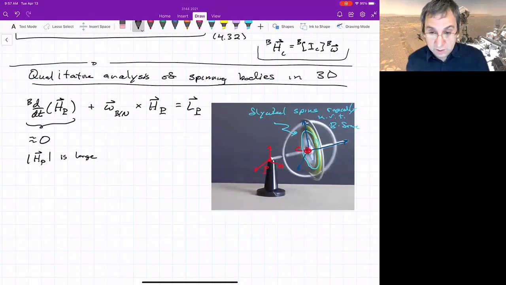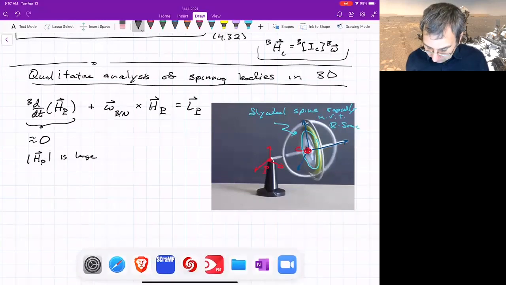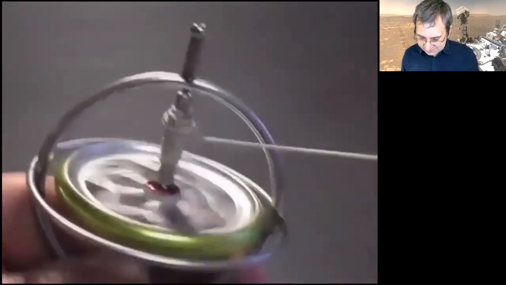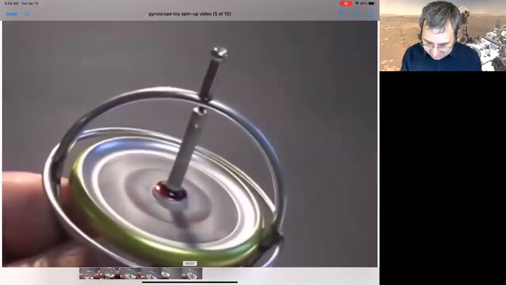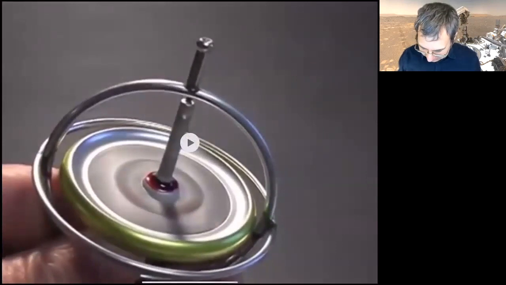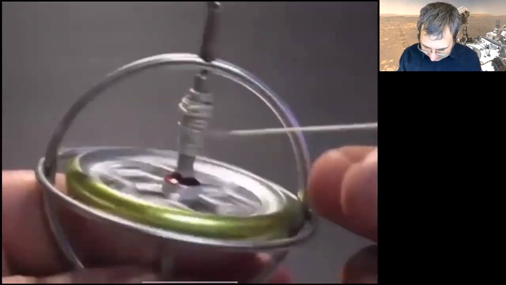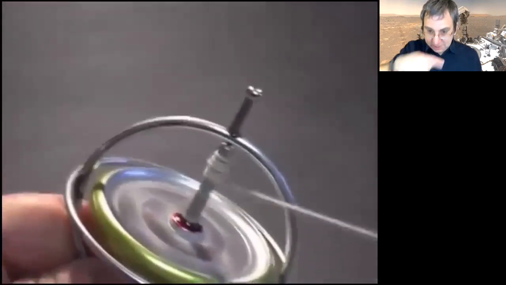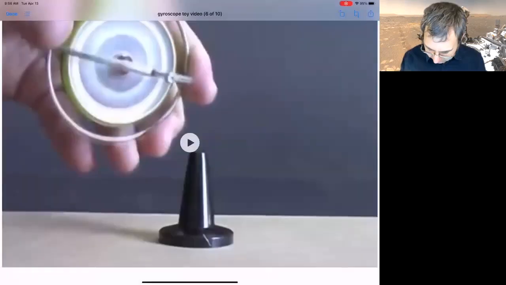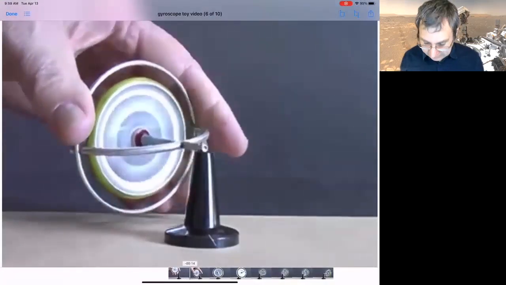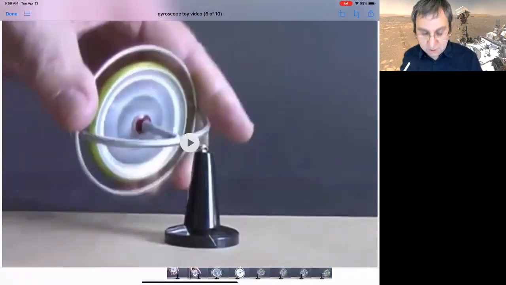Let me actually show you a video of this getting spun up. Spinning. And the way that it's spun, the angular velocity is actually pointing up. If we were to watch it again, it's being spun. The way that we're looking at it, it's counterclockwise. I'm going to place it on here, and it's spinning rapidly. It's going to have a fixed pivot point. What's it going to do? It's going to move in some direction.